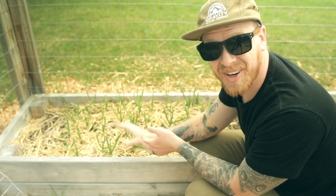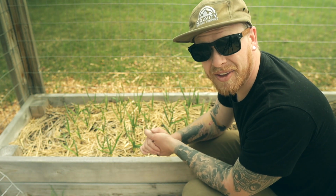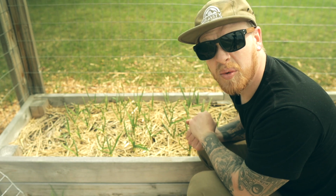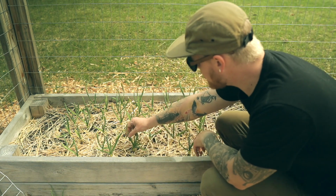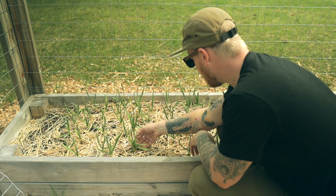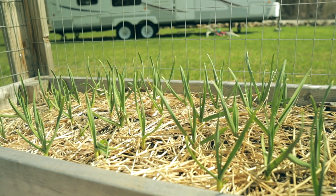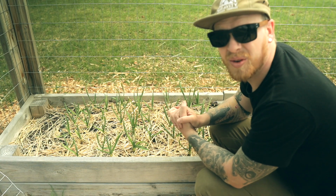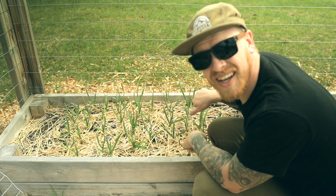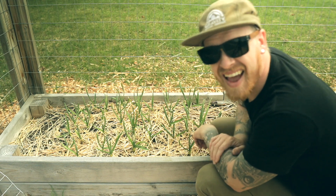But we got the last of the garlic seed they had last year, and it was only 1 pound. We thought it was going to take us pretty far, but 1 pound of garlic, as you can see, that's pretty much it right there. One little corner of our bed. It's fine, we'll make it do. But this is pretty exciting. We're in late April. It's going strong from what I can understand. Like I said, I've never planted garlic before, so we'll see how it goes. This is that little corner, right next to where we're gonna plant some beets. So let's get on that.